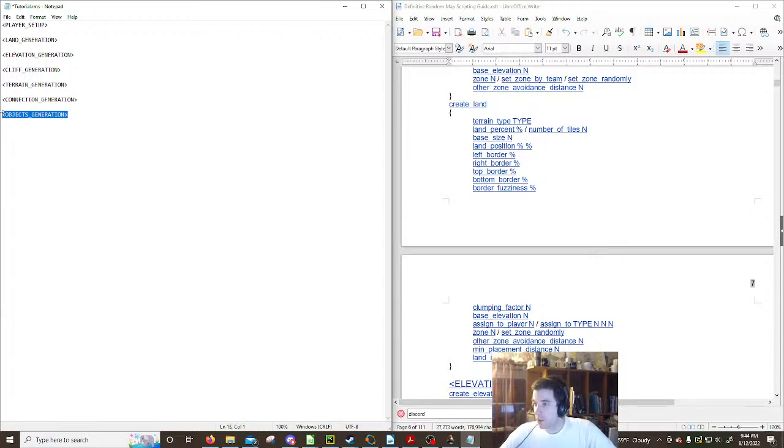Object generation. So we've been through this. Objects are anything from gold, deer, archers, battering rams, buildings, invisible placeholders, you name it. Anything that a player can either control or interact with directly is considered an object. Even trees are technically objects too. The straggler trees that are placed around your town center are fundamentally objects.